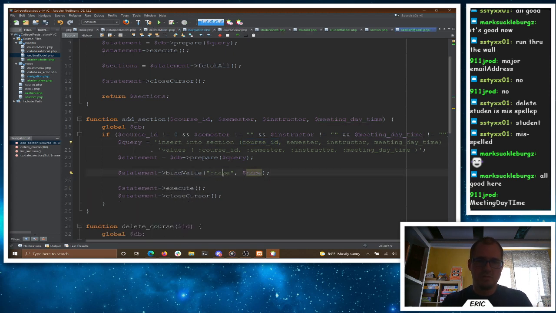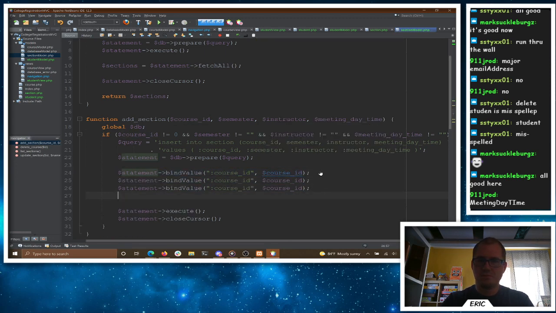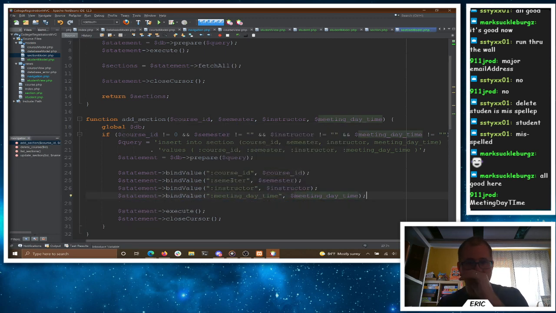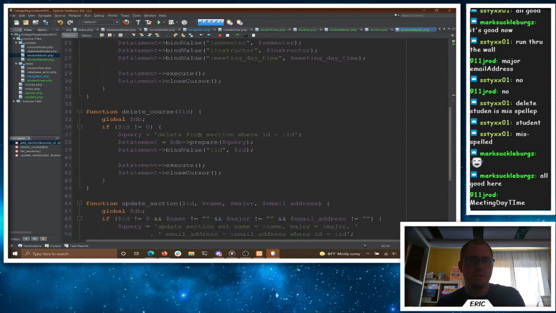So course ID is $courseID, semester, instructor is the instructor, meeting date and time is the meeting date and time. Right, so those 4 things, we can insert, bind and run.